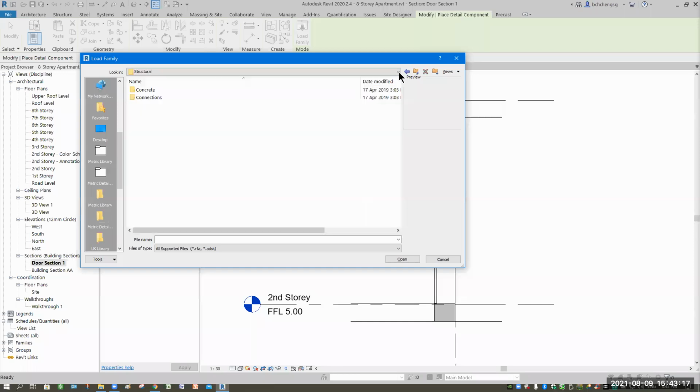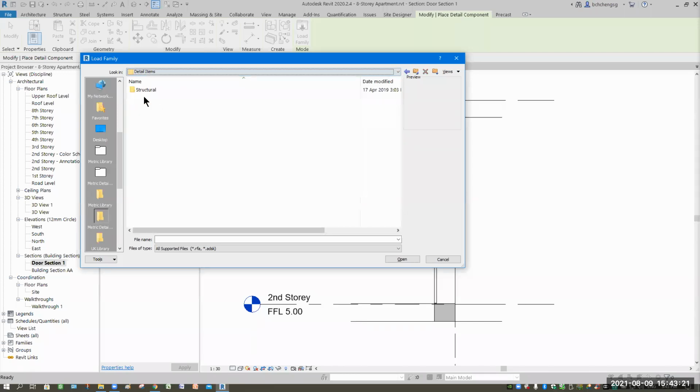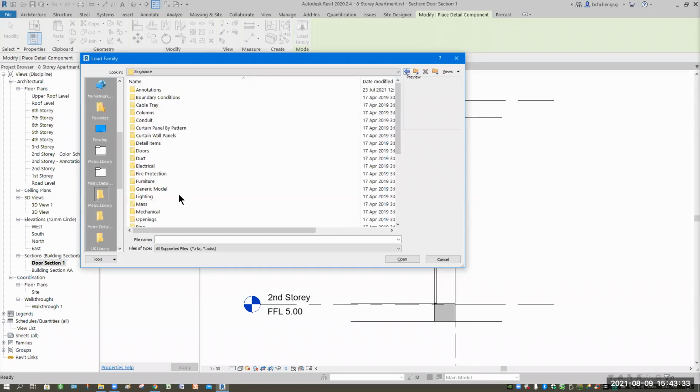Structure. It's kind of weird. Why is the detail item showing me this? Version 2020, don't tell me information disappeared. Very weird. Should not be this. Only that's it.